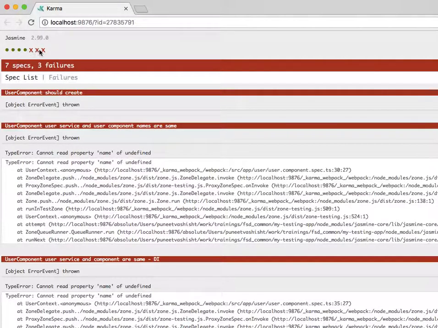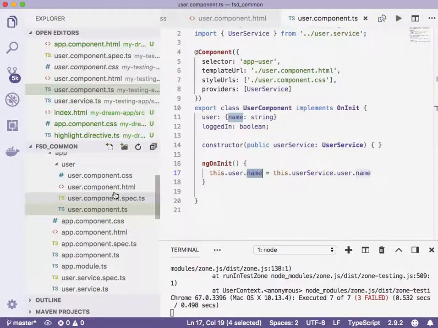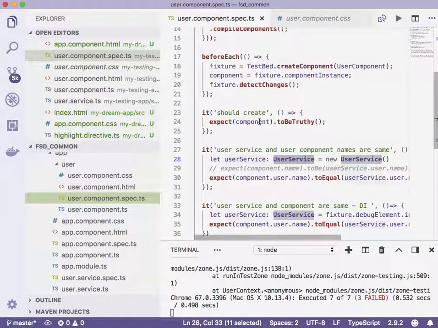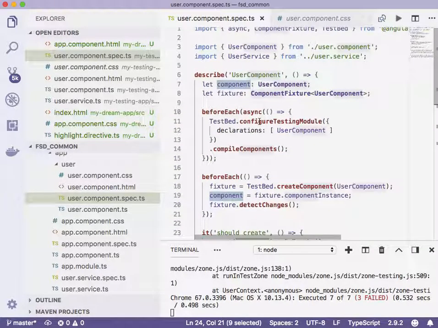Well, again, last 3 test cases have failed right here. Let's just see them. So every time I'm just looking out for a component, right? That's kind of failing here, right?